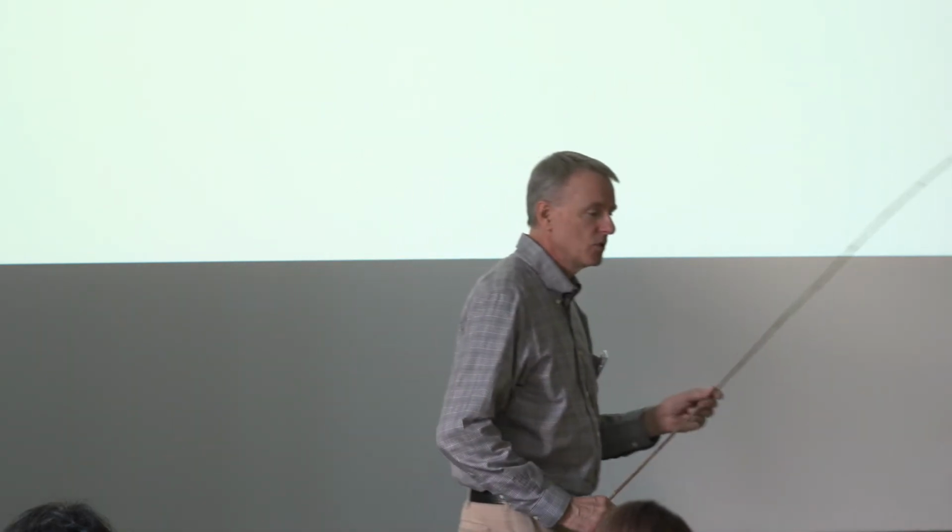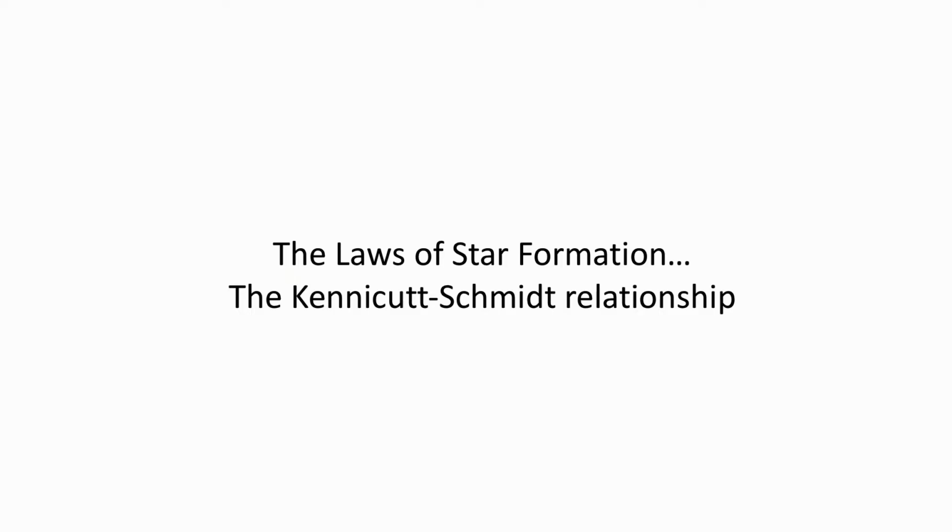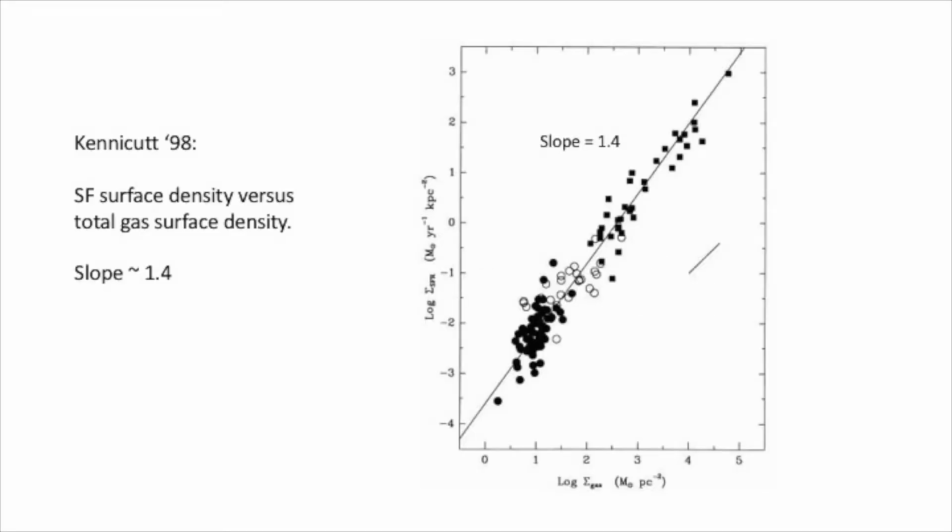So now I'm going to move on to going back to galaxy scales, the Kennicutt-Schmidt law. So Kennicutt, starting in '89 and '98, and others before him, plotted star formation rate density versus gas density, power law 1.4. That means at high gas density, the gas is getting consumed faster because it's not just linear. You'd expect linear at zero order, because where there's more gas, there's more star formation. And it's a question of whether it truly is linear or a little bit different. And he always preferred the steeper law, meaning at high density it's consumed faster, the timescales are faster.